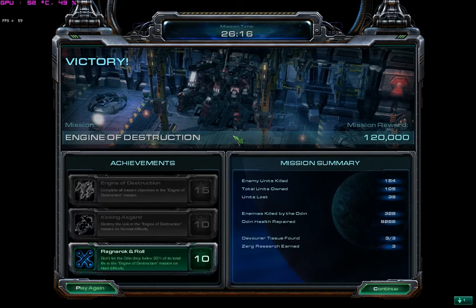Destroy the Loki in the Engine of Destruction mission. That's strange. I didn't see a Loki. But where's my pen? Complete all the mission objectives in the Engine of Destruction mission. Yeah, I don't know. Guess I missed something without paying attention. The mission was just that easy. Kicking Asgard. God, that's such a Thor reference to the actual movie. Or maybe it was the other way around. I suppose this was earlier. But yeah.